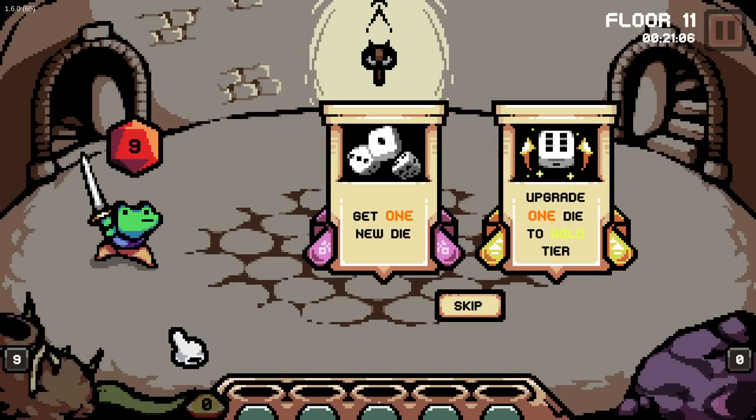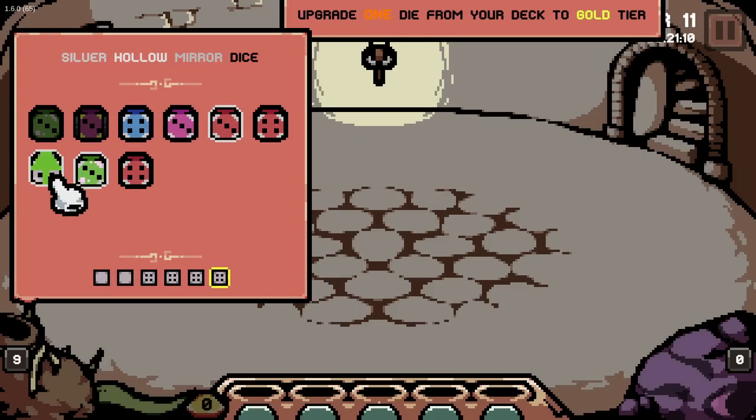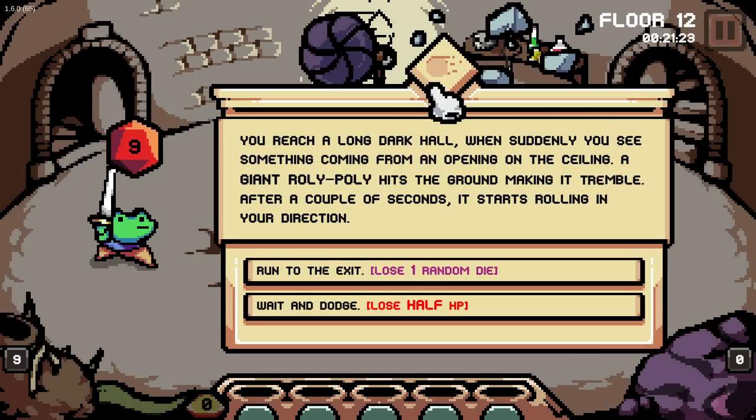All right. Upgrade a die to gold. Let's do that. I wonder what the mirror would be. What would that even be? I just need my defense die. If I only have 1, it's gotta be good.